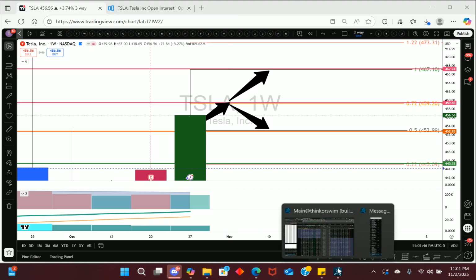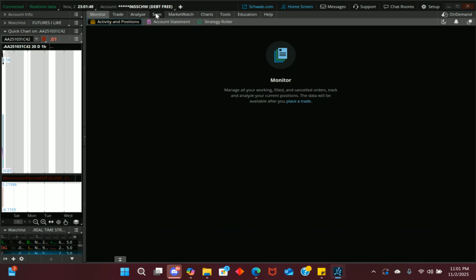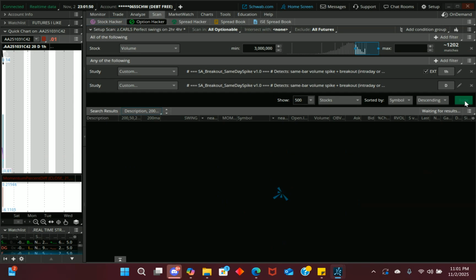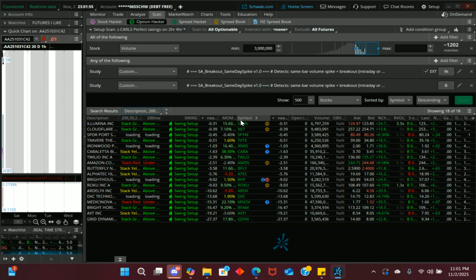And again, what do we have here? When we do our scan, we have got Carl's. These are my favorite. He has the best swings in the city. And here we go. These are some of his tickers that popped up on his scanner. If you need a scanner and you want to get ahead of the game and you're like, dang, I wish I knew what swings were setting up, trust me, this right here is going to tell you. Now, when you get his scanner, it is going to show up here, these symbols.